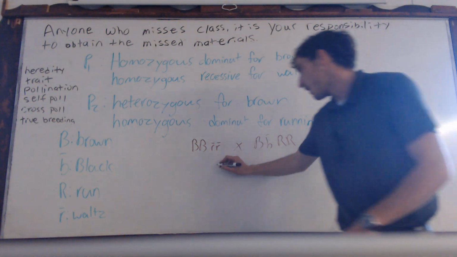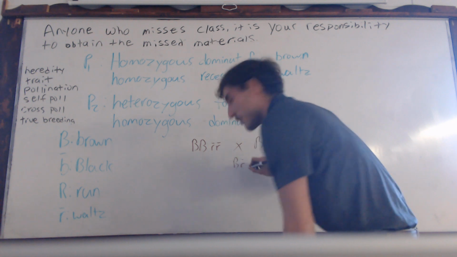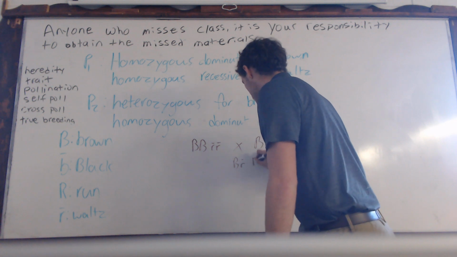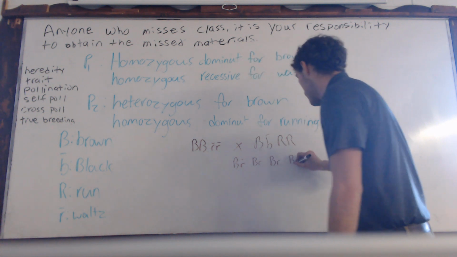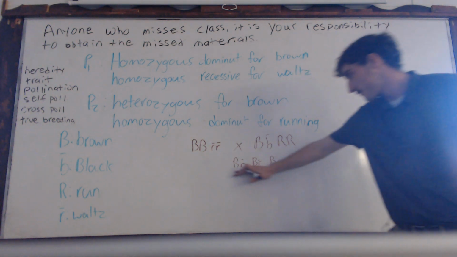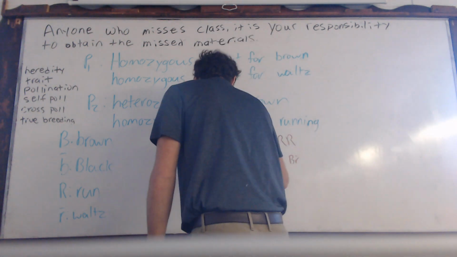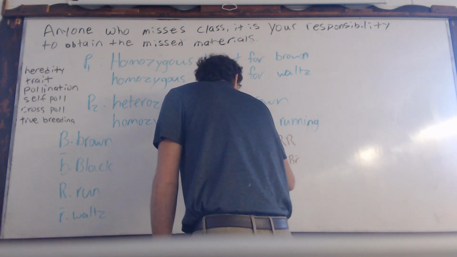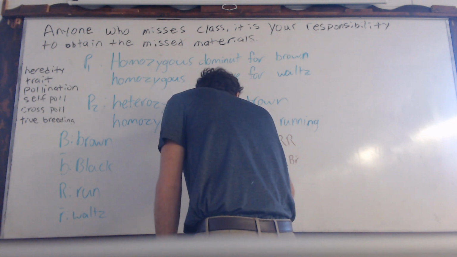Does somebody want to read off what they have? Go ahead and read off what you have on the top row. Top row, I got big R, little r, then next one is big R, little r. Big B, little r? Yes. That's all right. 4 of them? How about going down? Big B, big R, then another big B, big R. Big R, little b, big R, then little b, big R.